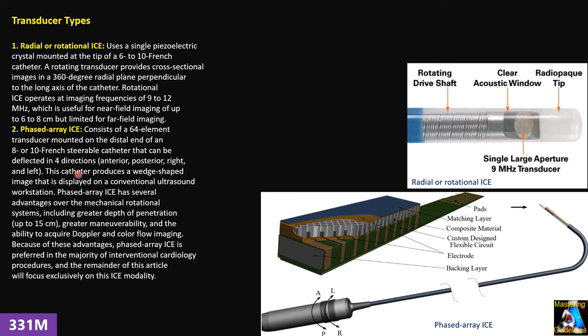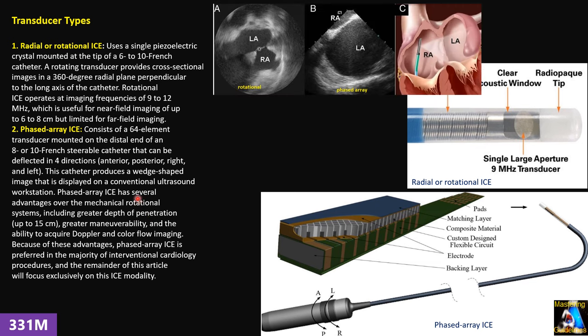The other one is a phased array ICE probe, which is the same technology as other ultrasound, especially echo. Nowadays, most centers use phased array technology because it has better penetration, and we have the opportunity to do Doppler studies. The difference between these two probes is that in the rotational or radial ICE probe, the image is created as a circle because the sector rotates around the tip of the probe. But in the phased array, we have a pie-shaped image, almost 90 degrees, a sector that comes from the footprint.